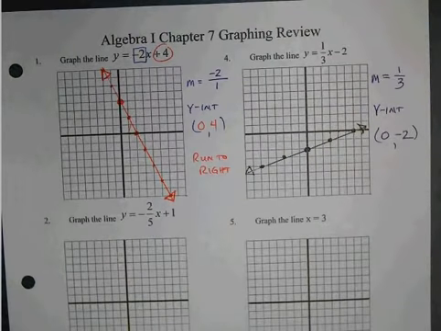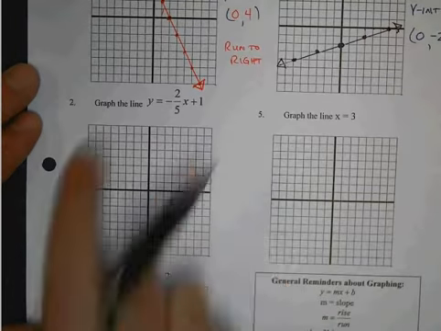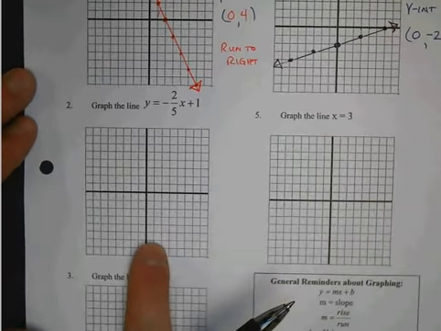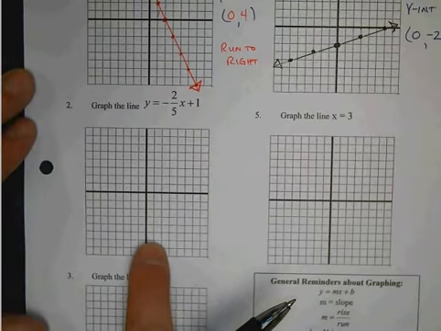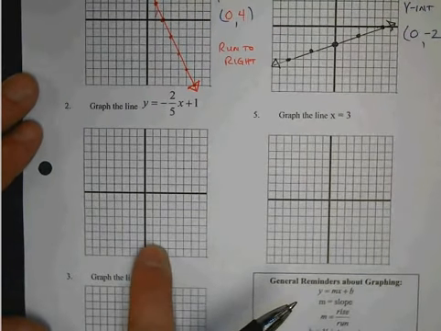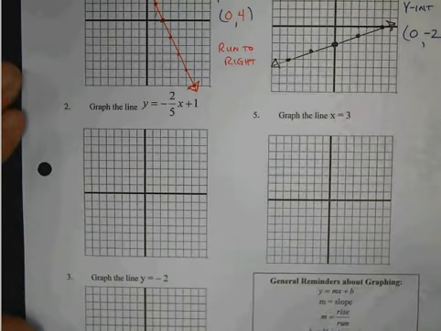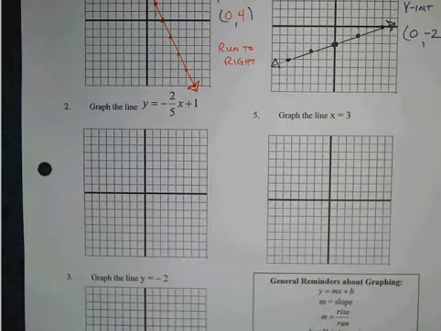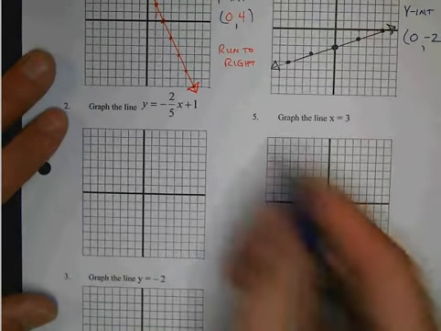Look at number, well, I guess that was number 4, but oh well. Look down here at this bottom left one, this (-2/5) one. Is it going up or going down? You should be able to see that right away. Give me a thumbs up if you think it's going up, a thumbs down if you think it's going down. All right, it's going down. That's good. Noah, why do you say it's going down? Okay, because it's a (-2/5). All right, so let's write that out to the side. Our slope is (-2/5). Thank you, Noah.